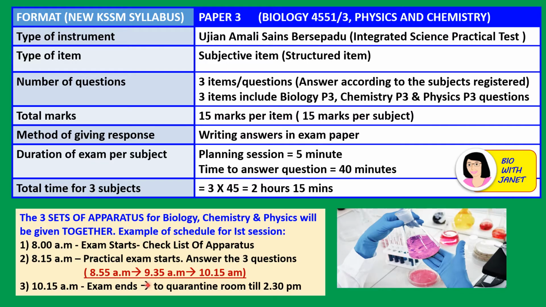Now here I give you just a sample timer for you to take note. Let's say you start at 8:15. Now you start trying out the biology question first. You do the experiment. By 8:55, that means 40 minutes after you start doing the questions, you should have ended. So 8:55, okay, and the first practical. Then you go on to the second practical test for another subject. So add another 40 minutes. By 9:35 you should finish.